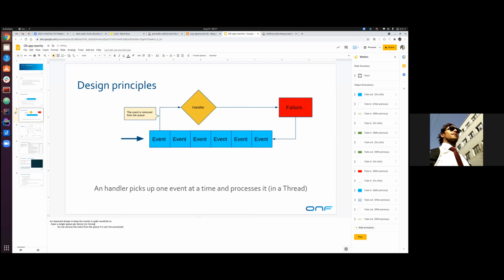The order needs to be maintained on a connect point basis, and a connect point in ONOS is a combination of a device ID and a port number. So basically the events for each port are in order. Be it another subscriber event on that port or a port up or down, they need to be maintained in the same order.